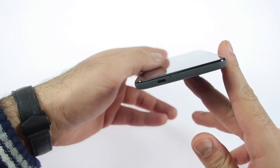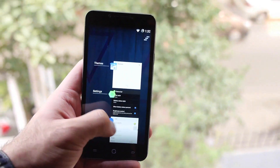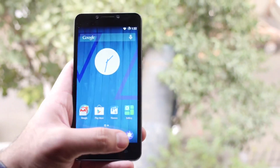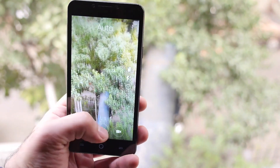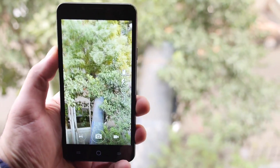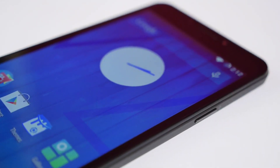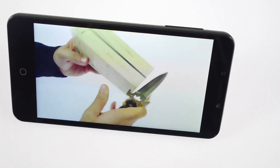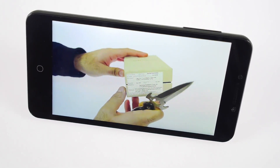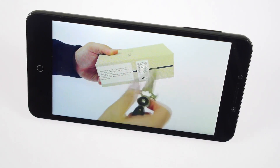Overall, in terms of benchmarks and gaming, the device performs better than average but not the best — which is what you can expect for a device that's only 9,000 rupees. It gives you a good set of everything and does it well in terms of software, which is not heavy at all and not putting pressure on the CPU. So when you're gaming, nothing in the background is stealing power from the device. We've also checked out battery life and it seems good in initial tests, but our full review will be out in a couple of days — so stay tuned. We'll be doing an in-depth battery test as requested, and a camera video will be up shortly or included in the final review.